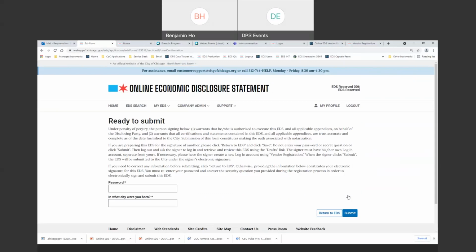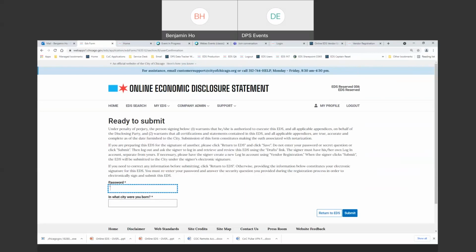The ready to submit screen is saying that you're warranting that you have authority to file this EDS, and that everything that you say in this EDS is true, accurate, and complete, and that you then are signing electronically.